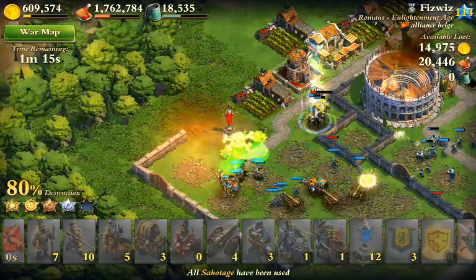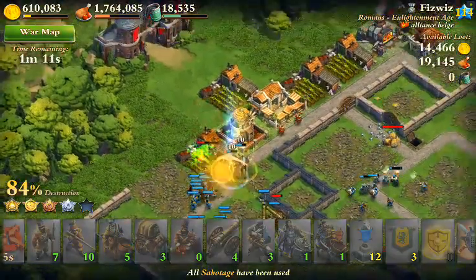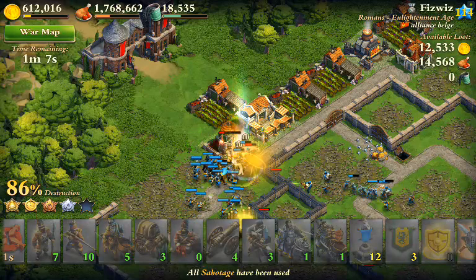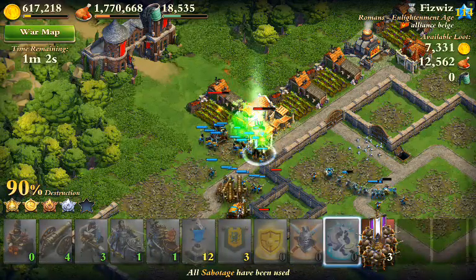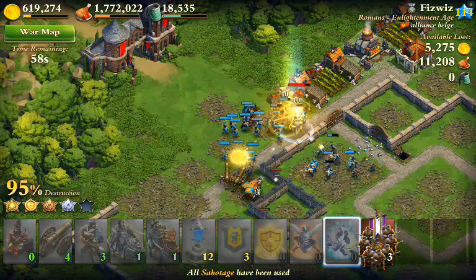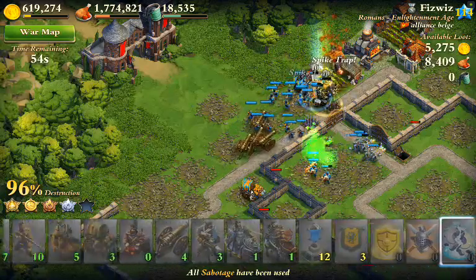Their leader's dead, and we are coming around the horn. All defensive buildings destroyed, and at this point it's a mop-up with a minute left. So we're in good shape. Didn't have to use any of those hunter-type troops, and basically still have a good piece of the army alive.